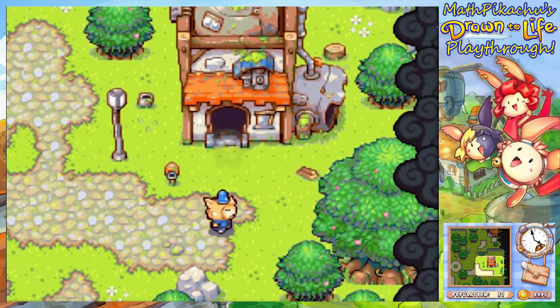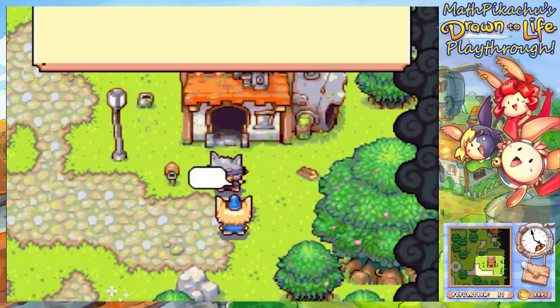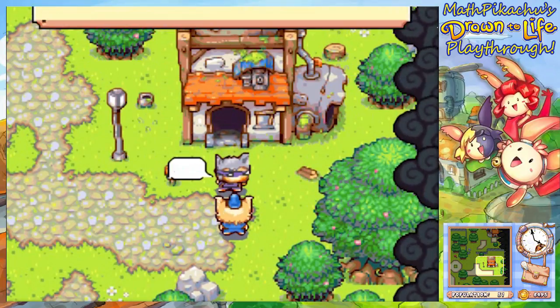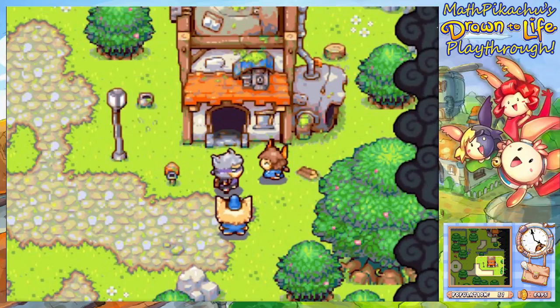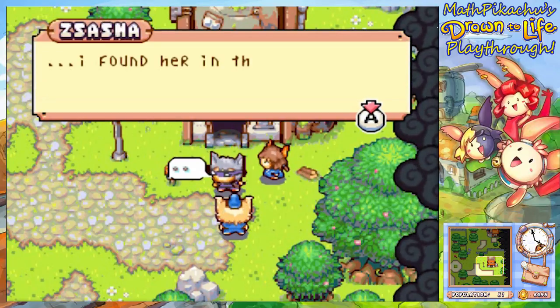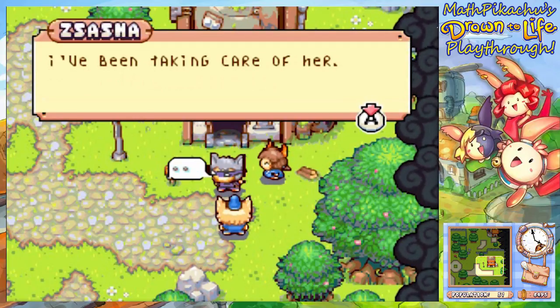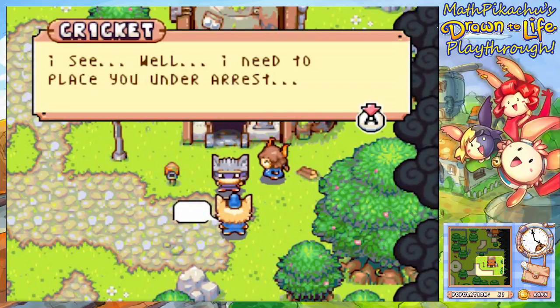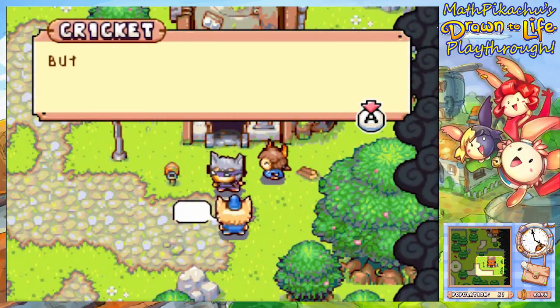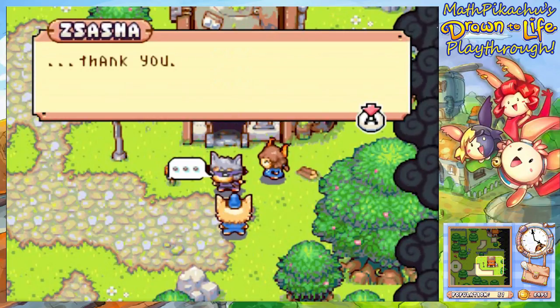Oh, and here's Javert, or what's his name? Cricket. It's time for me to put a stop to your crime spree. I've been on the wrong run long enough. Go back inside. No, Wappa want to stay with Swasha. Swasha gives presents. Who's that? I found her in the wood before Josh rescued us. I've been taking care of her. So this guy's like Robin Hood, I guess. He's stealing for the good of this little girl. I see. Well, I still need to put you under arrest. But I think we can allow you to stay in the village. Under my watch, of course. Thank you.